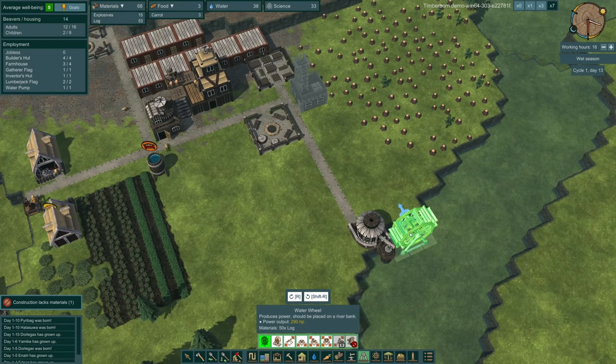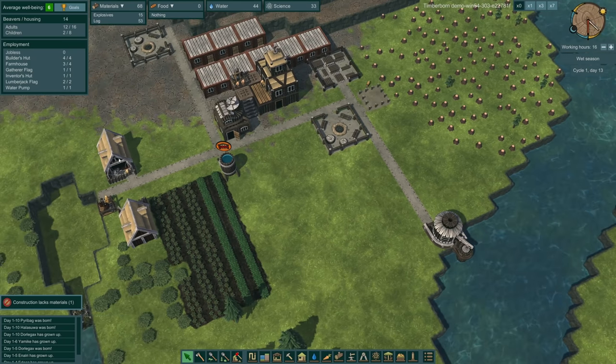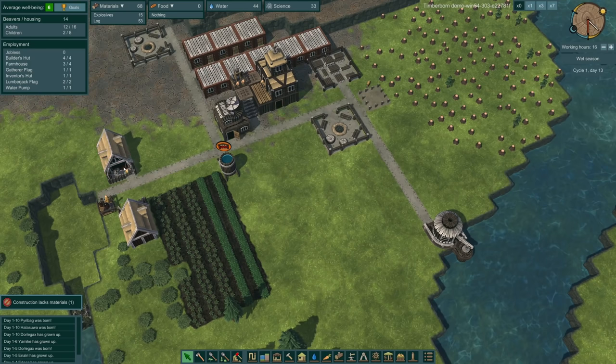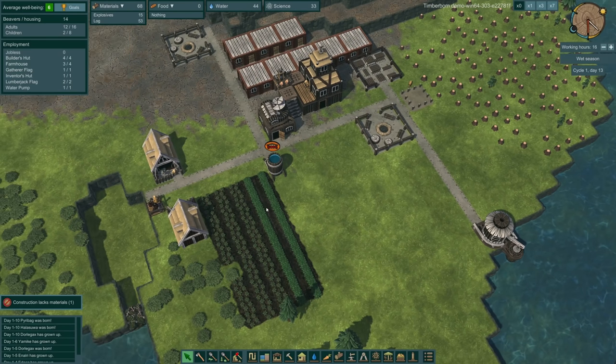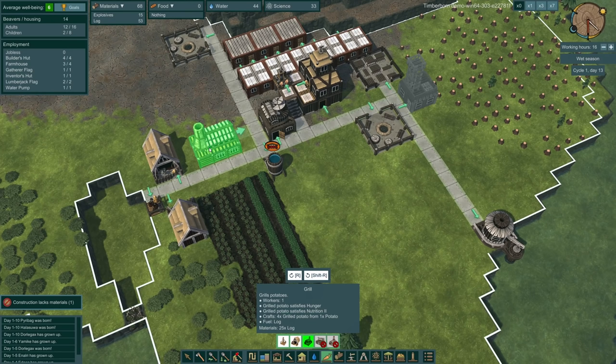How does this work? Wait, hold on a second. Okay, let's get this. We have one beaver in here. Prioritize planting. Oh, they're already planted. And then one's prioritized harvesting. Okay, all right. And our food is again completely gone. Shoot. How many logs do we have? 53. We could make a grill. Let's make a grill. Yeah, let's make it a grill.